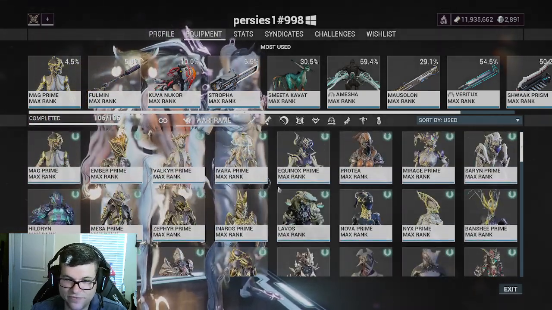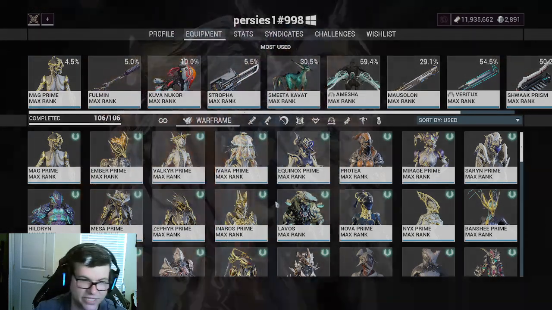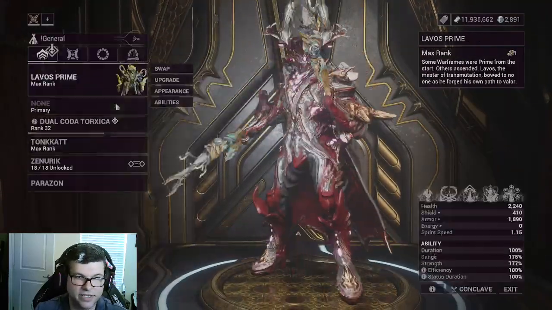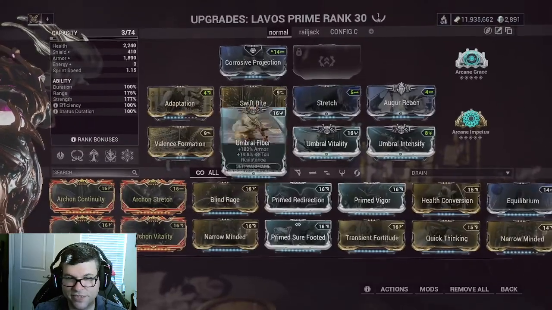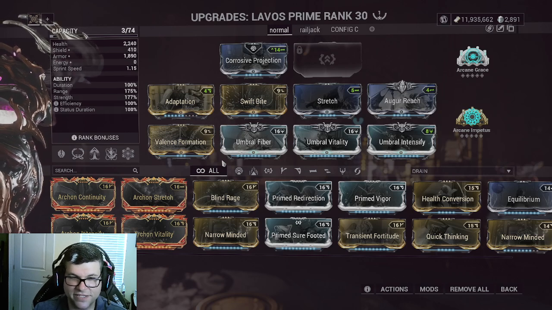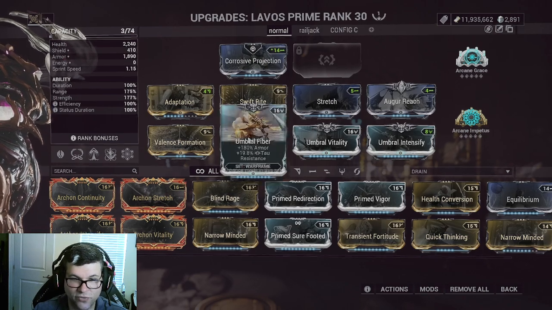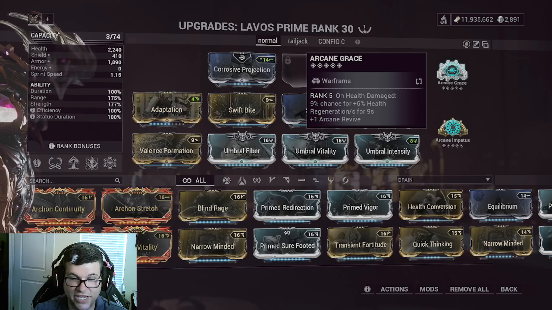Those frames, you can make them function, but let's go look at my Lavos build. I haven't really played them that much since the Prime came out, so I don't even know what this build is. Yeah, it's a ton of defensive mods. So literally half of my mods on this frame are defensive mods. 3 Umbrals and Adaptation, and a defensive arcane.